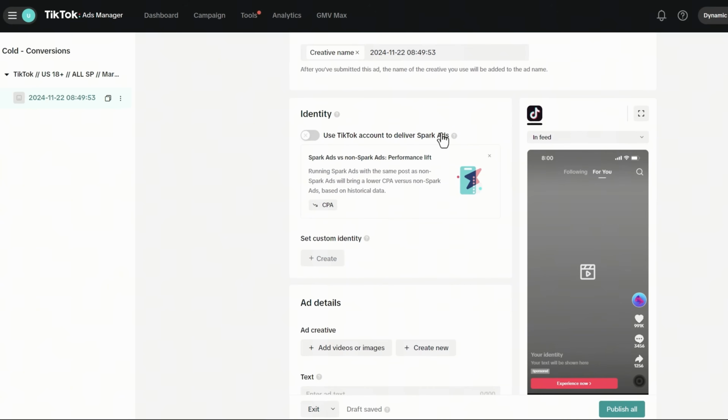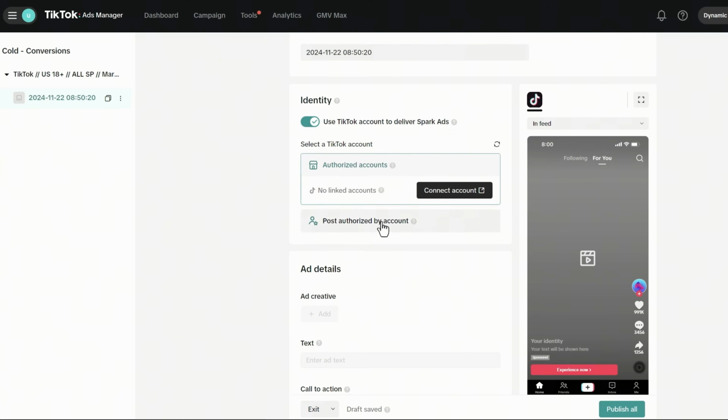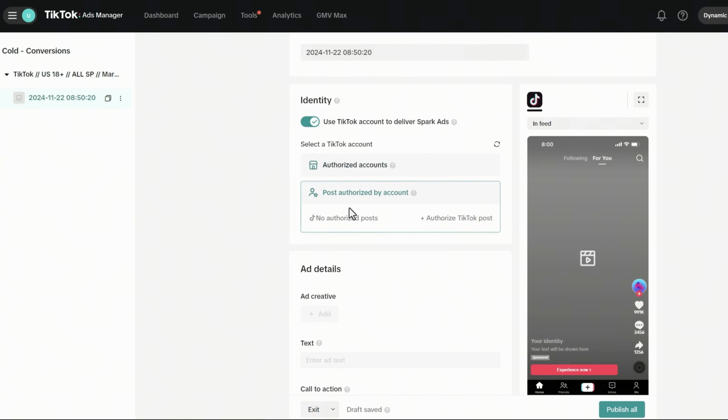They're like Facebook page post engagement, where you can connect your ads to your profile. So you're going to have your TikTok video on your profile or on somebody else's profile. If you enable this, you can also target by other brands. And then other brands can basically give you permission to post via their brand. So that's what this is. So this is a good way to organically reach an audience.